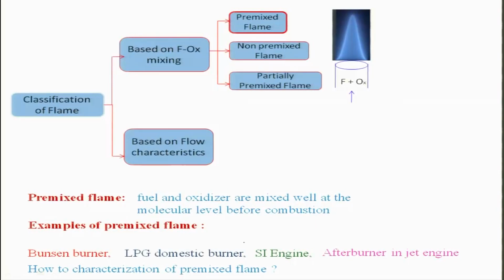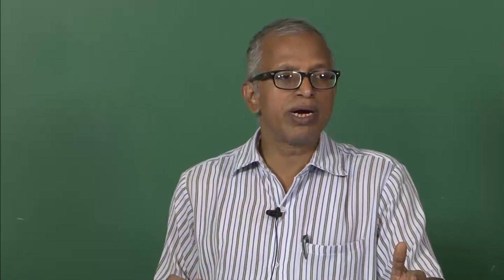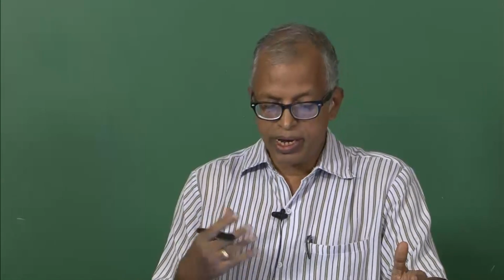Because we need to understand whether it is good or bad, we will have to characterize it. We will be using a parameter known as burning velocity, which we will be discussing further, because the velocity with which the combustion wave will be moving with respect to the unburned mixture is known as the burning velocity.